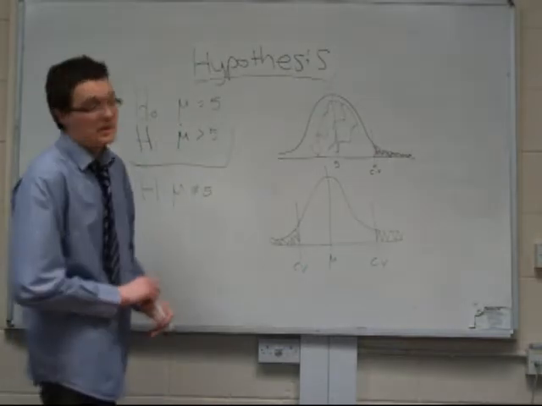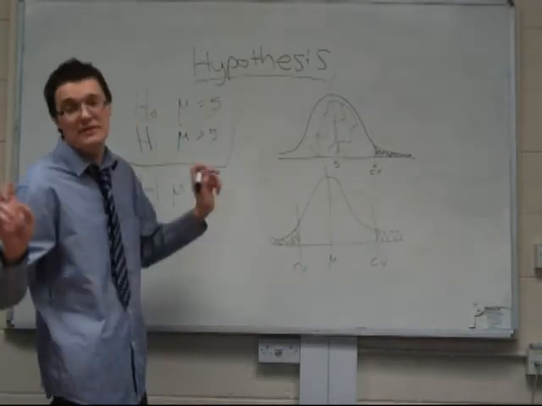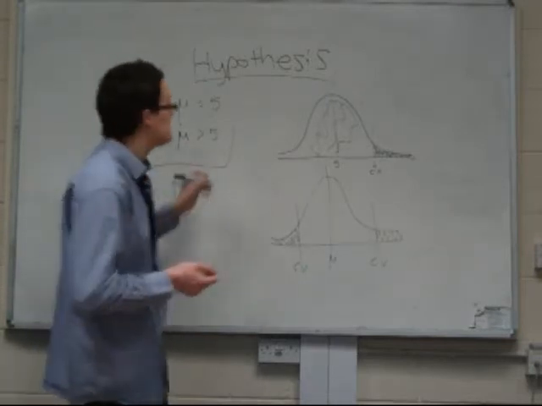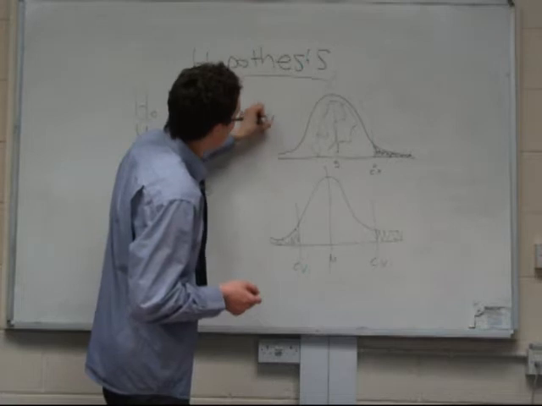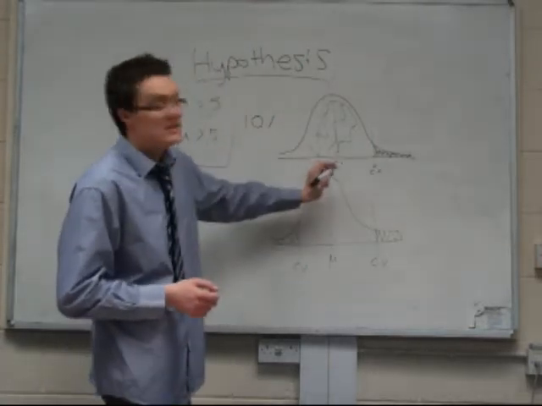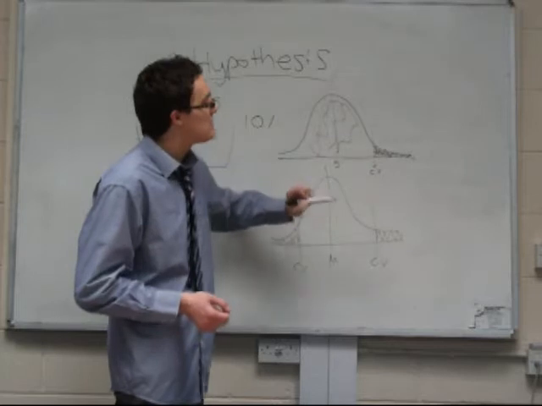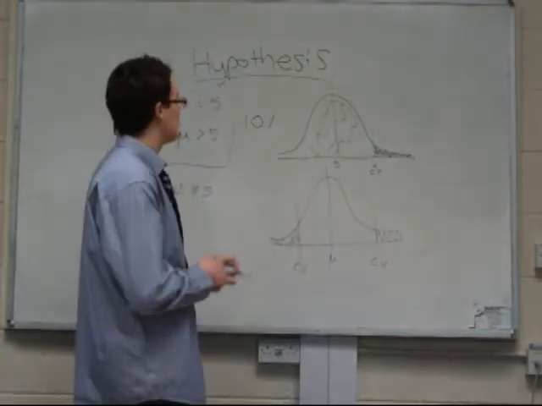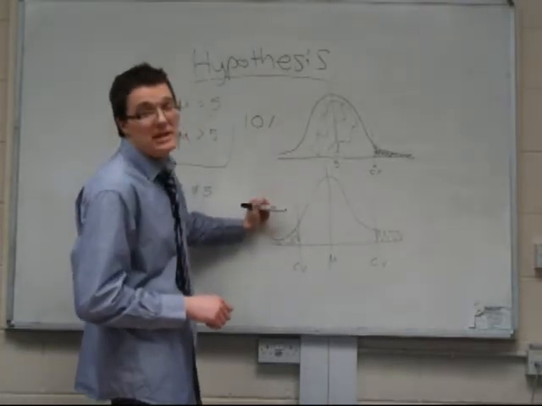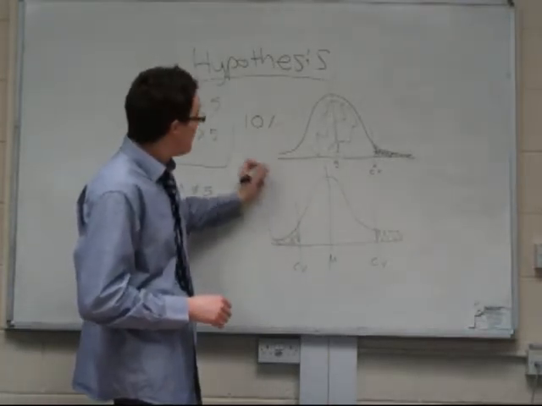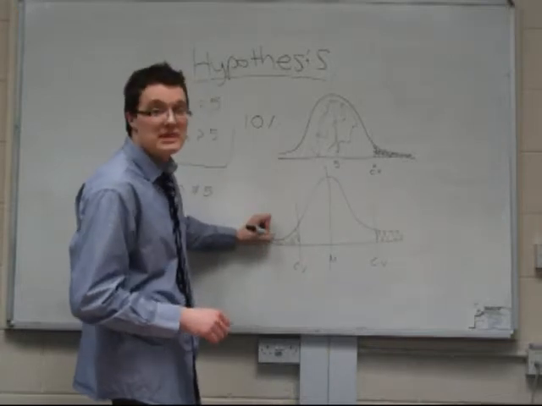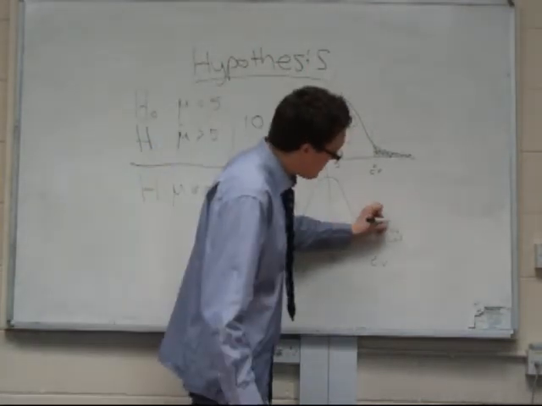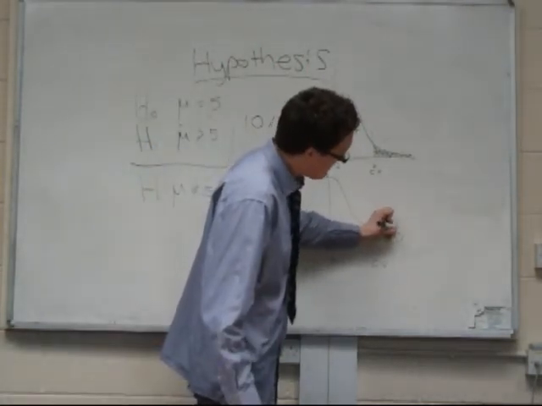Now, an important thing to note is that every test has an associated significance level with it. We could say here, I don't know, let's go for a significance level of 10%. Now, in the first case, that would mean that this area here represents 10% of all the area covered by the normal distribution curve. But when we come down to this bad boy here, this two-tailed test, then each side has to represent 5%. So this is 5% here, and this is also, you got it, 5%.